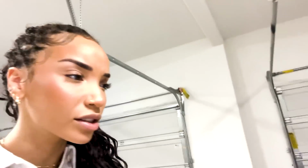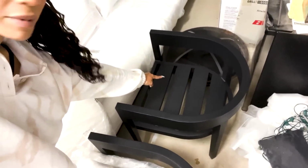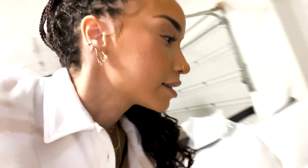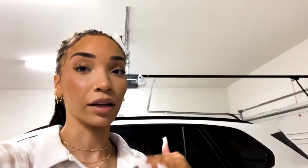Even the guy said he saw a really small scratch on the frame of one of these. I don't know, can y'all see that scratch? I mean, it definitely is a scratch, and I'm glad he said something, but it's a small scratch that would be underneath the cushion. So really not that big of a deal, but he saw it and he went ahead and reported it and took a picture and already set up an exchange. So they're already working on getting me a replacement for that chair. I didn't even have to check everything and ask for that. The delivery guy was checking and making sure and went ahead and did that for me without me even knowing about it.